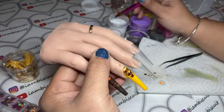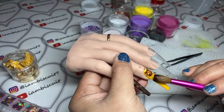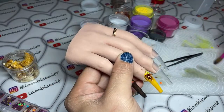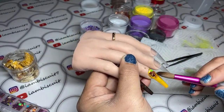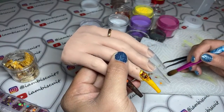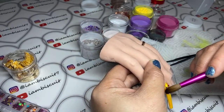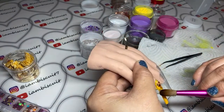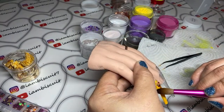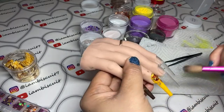Okay, so I'm going to pick up a little bit more clear, and I'm going to go ahead and pop that here, just so that way we can keep going with these. Put some on the side here.